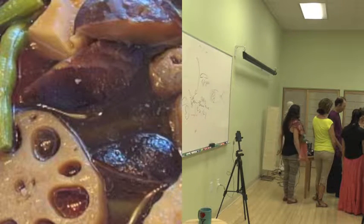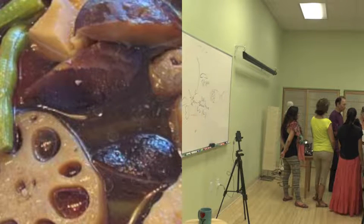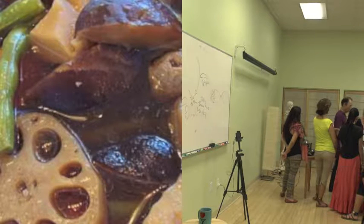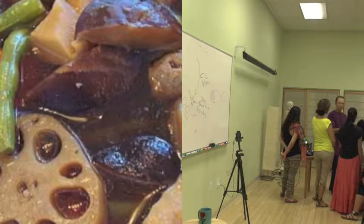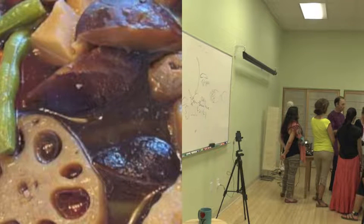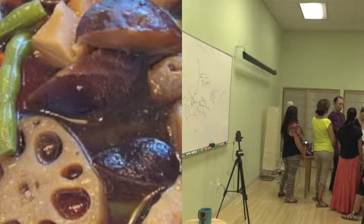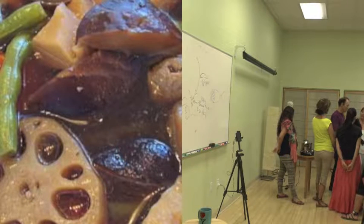This is a veggie dish that cooks in its own juice. So very, very low heat, so that the vegetables start simmering in their own juices, and you don't have to add a lot of water. It's a very concentrated way of getting flavor. You don't cover them with water, just a small amount of water, if any. With a lid, very tight, it keeps all of the liquids in. It doesn't have much water, just the juice from the veggies. And the thicker the pot, the less water you would have to use, and the lower the flame, so the vegetables are just simmering around in the juice. Okay, go ahead and continue.